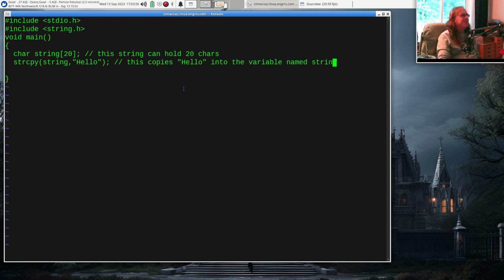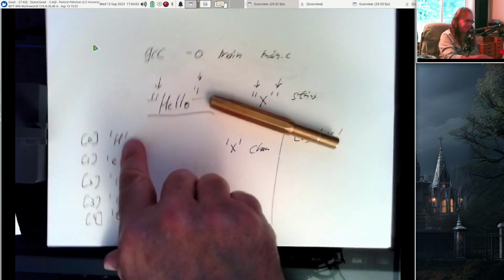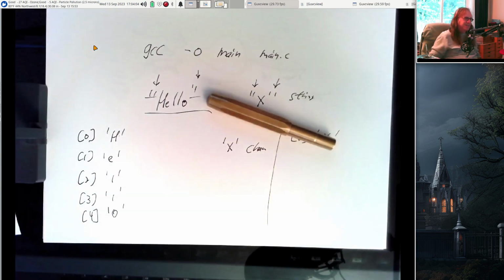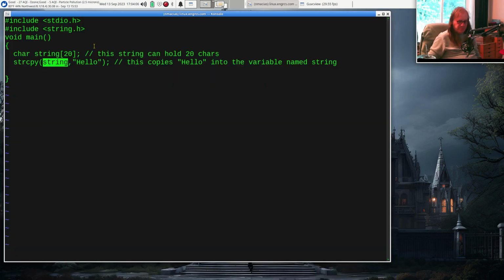That means this string is somehow a collection of memory locations, one after another, containing the letters H, E, L, L, and O. And once we have a string, we can do all kinds of things with it. For example, we could say printf("string = %s").